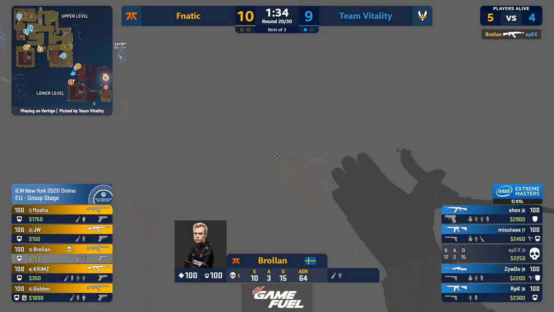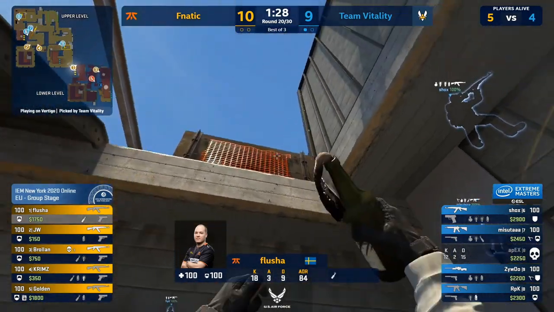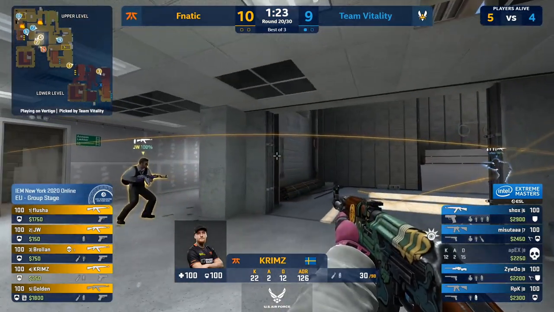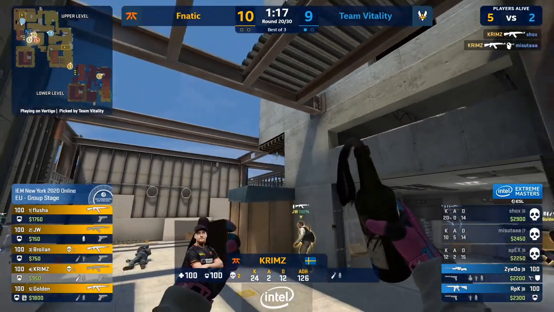And, oh man, his model blocked it, Brolin perfectly there. Nothing he could have done about that. Apex caught off, an early casualty for Vitality to overcome. Flusher doing his usual set of utility to B, keep RPK busy. Oh, Shox has been spotted. Yeah, that's a nasty way to go. And this round's just been gifted to Fnatic.